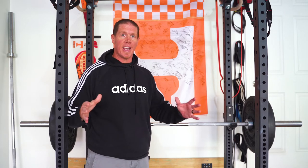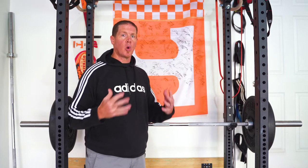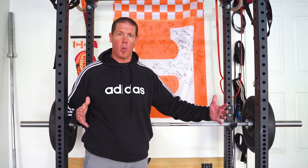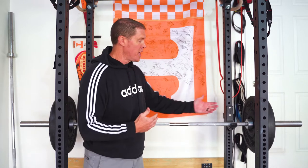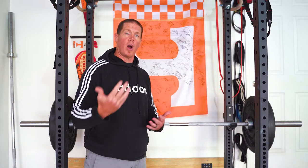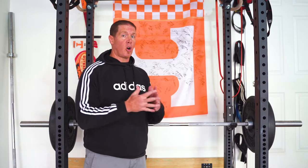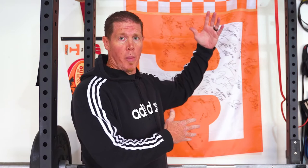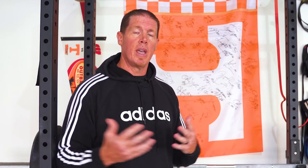Now let's talk about pull-up bar length. Pull-up bar length is also a very set standard across the board. Especially if you're getting a pull-up bar attached to a squat rack, squat racks are all going to be roughly about four feet wide. The reason for that is a squat rack needs to accommodate a barbell, and barbells are all the same length — squat racks want the barbell to fit into the rack a certain way. So the pull-up bar obviously has to go along with the width of the rack. If you're getting a wall-mounted pull-up bar, it's also going to be about the same width, staying in line with a standard squat rack.